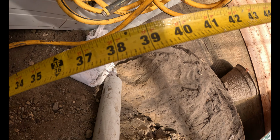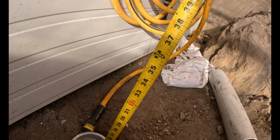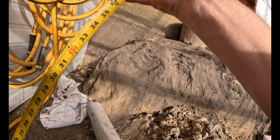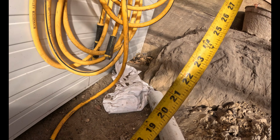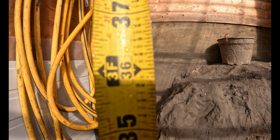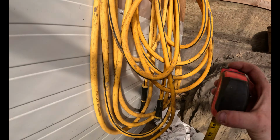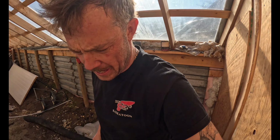So you can see it's wet, very wet. Let's see if we can see the water line on here. Still wet. 43 inches. So that's not bad. Almost 4 feet of water in that casing. So we're gonna put this down in there and see what happens here, guys.